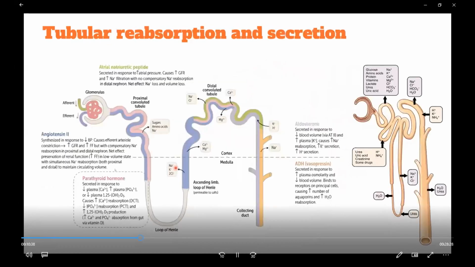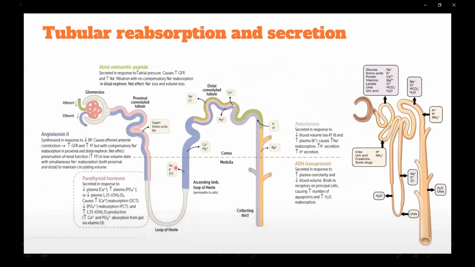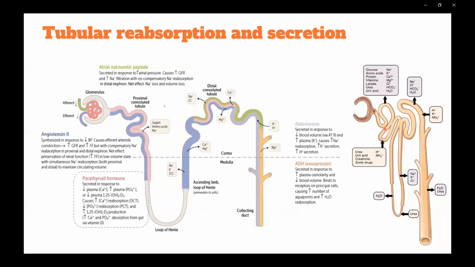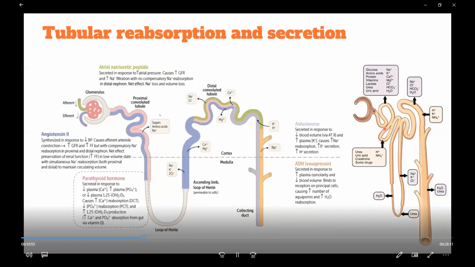So these are the important applied aspects of glomerular physiology we have seen. Now we'll look at the tubular reabsorption and tubular secretion aspects of the kidney. The tubular reabsorption is a very robust mechanism. Remember, the majority of what is glomerularly filtered is totally reabsorbed by the various tubules that we see.